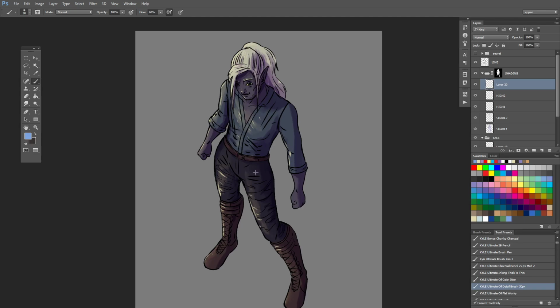Because, you know, you rarely have just one source of light, so what I'm going to do, just to make it pop a little bit, is add this blue from the other side for some reflective light that's coming out from there. It just makes it pop a little bit more.